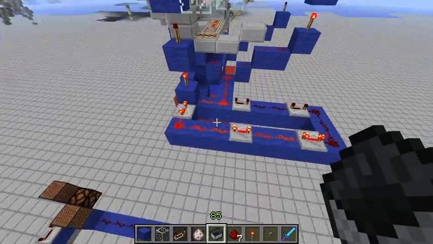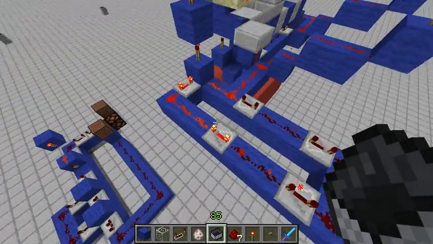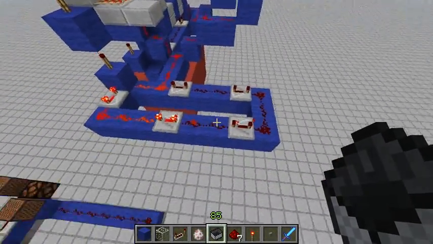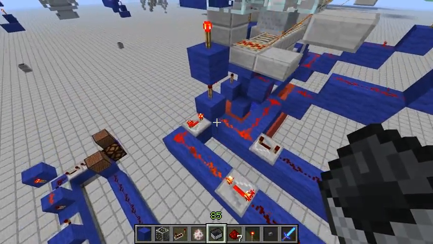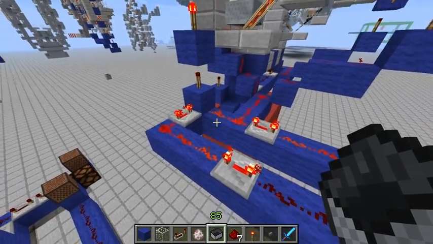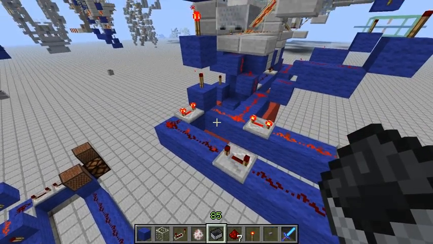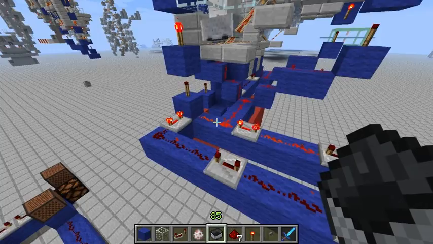And here I have a clock, and it's a 20 redstone tick clock with a 50% duty cycle. So it's on for half the time, basically, and off for half the time. So 10 redstone ticks on, 10 redstone ticks off. So 1 second on, 1 second off.